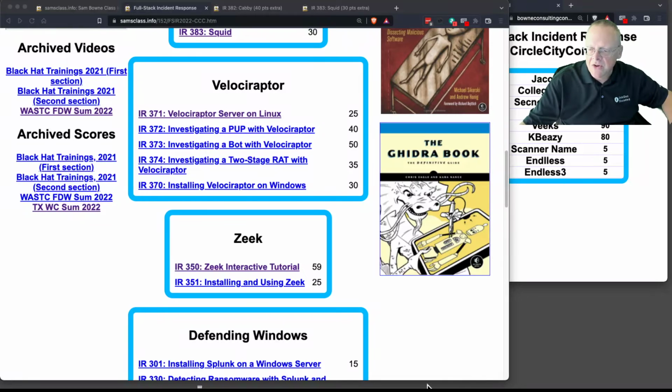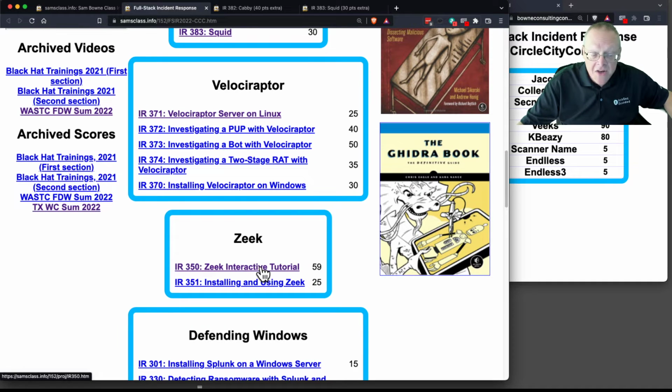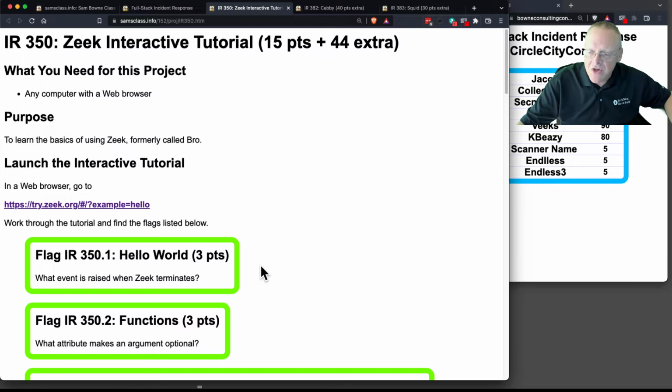All right, so Zeek. Zeek is extremely easy to show you. Zeek is a programmable intrusion detection system, a better thing than a firewall, and they wrote a nice interactive terminal. This thing was originally called Bro. It was made, I think, at Lawrence Berkeley Labs in Berkeley around here.